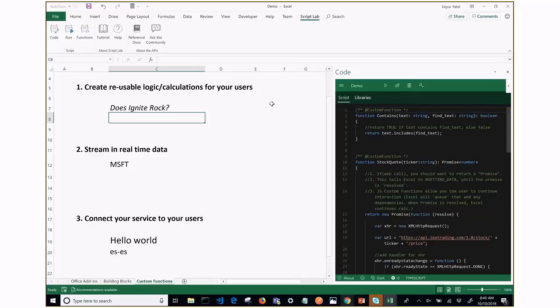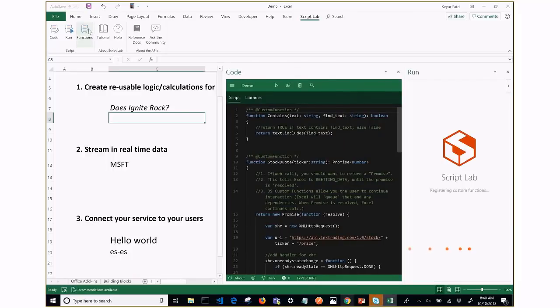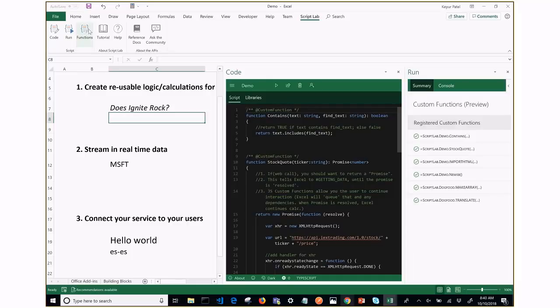The first one that we have is a contains function. The way you register them is you have to click this functions tab in the ribbon. This will dynamically register these functions. Now I can try a simple contains function, which I always wish Excel had.